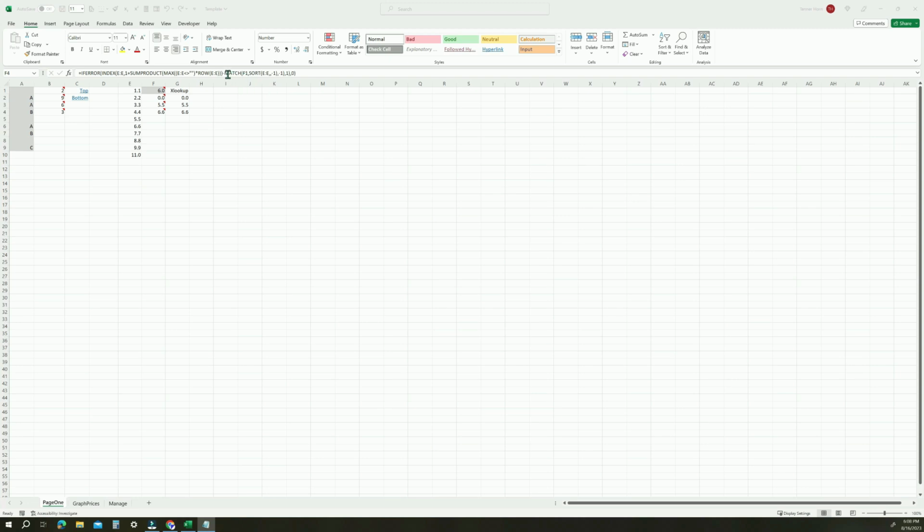So now with the 3 functions discussed separately, we can see in totality what's going on here: the match goes through in reverse order, finds the matching or greater than or closest to 6, the row that contains that. But since it's in reverse order, it has to subtract that from the total number of rows plus 1, and then uses that to offset into the actual column E to come up with the number that's in that particular cell. So in this case, it finds 66 is closest to 60, but greater than.